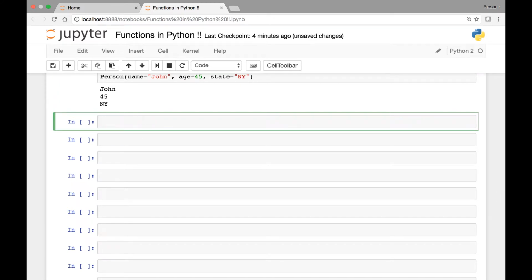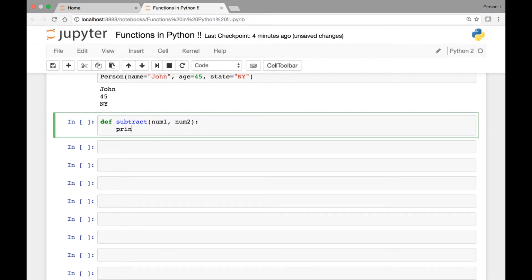Similarly, let's look at another example. Let's define a function that will subtract 2 numbers. Subtract, let's pass 2 parameters, num1 and num2, and that function will simply print num1 minus num2.